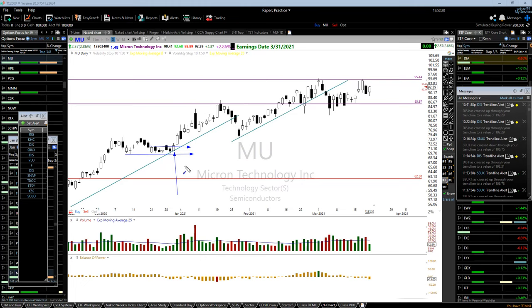We don't need to trade every stock out there that's racing around. We need a few good quality charts. They're holding trend, respecting trend, support and resistance, and giving us buy signals. We can trade less and we can make more. Okay? And the cool thing is, guys, when your confidence goes up in your trades, you'll be able to take these trades and scale up as your confidence grows.